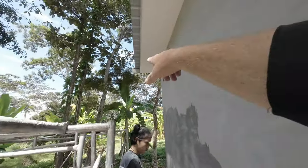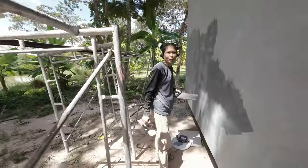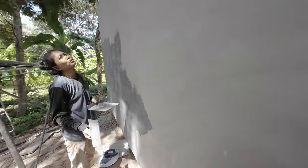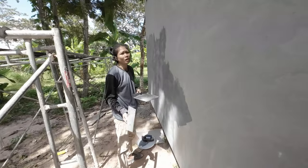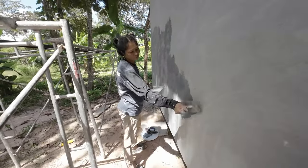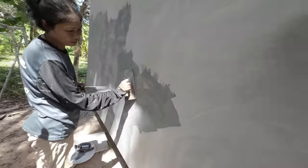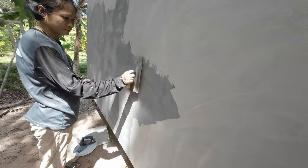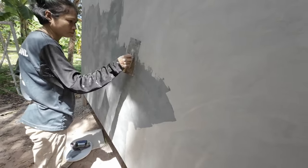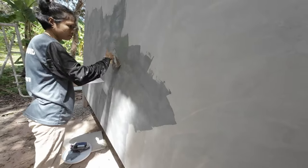I've still got to trim the board off there. Painting is easy and quick, more so. Oh god, yes, quicker and cheaper. So I can do one wall per day? Yeah, on this it takes you one wall. It depends on me, it's about a few hours, finished. Do a few different directions, up and down and side to side.